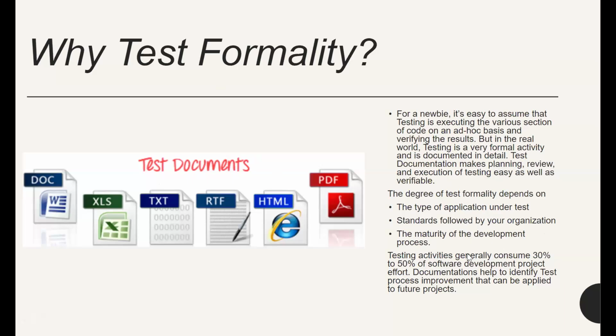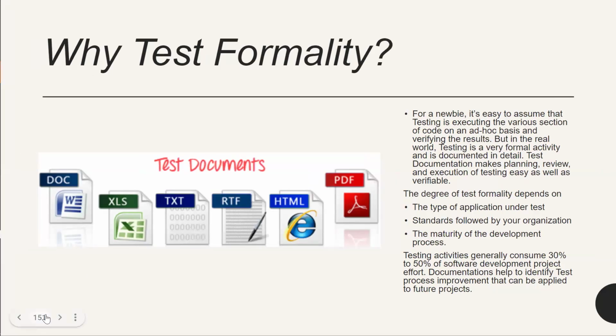Testing activities generally consume 30% to 50% of software development, while the documentation helps to identify test process improvements that can be applied to future projects. So this is where you have your test plan, your test case, your test reports, your defect logs, and all that. This is where the documentation comes into place.